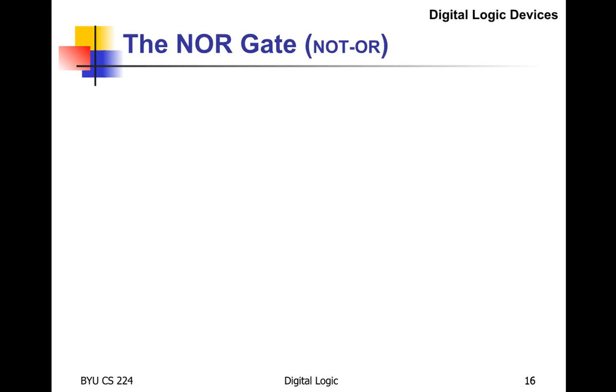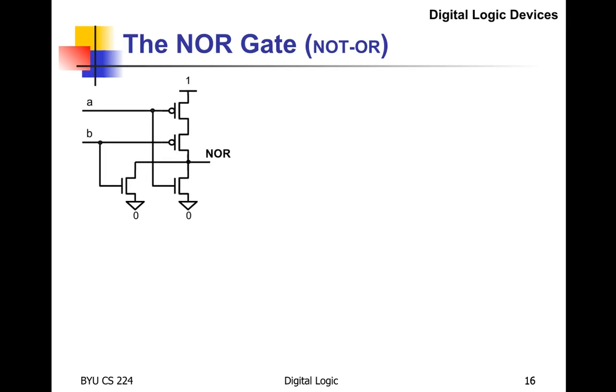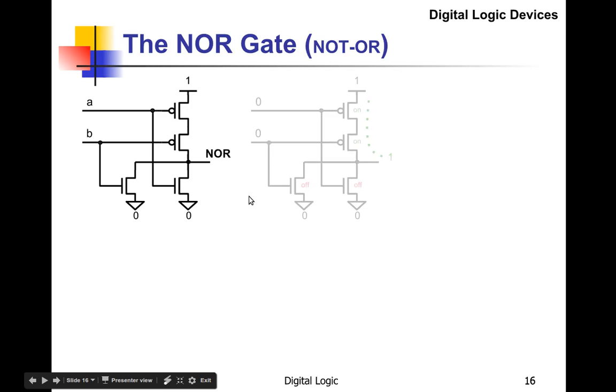Okay, how do we make a NOR gate, or a NOT OR gate? Well, what you do is you hook 2 of these P devices in series and 2 N devices in parallel, and you get a NOT OR gate. So if these guys are both 0, what happens? Well, it turns on both of those transistors, which allows it to conduct from the high 3.3 volts to make the output 3.3 volts, or 1 is on the output.